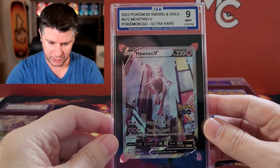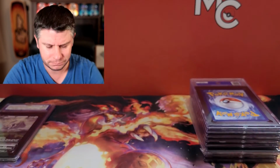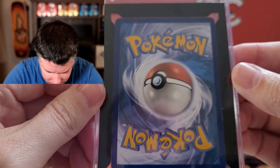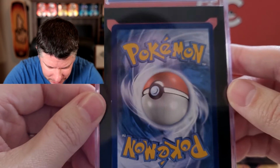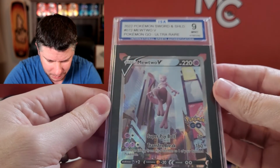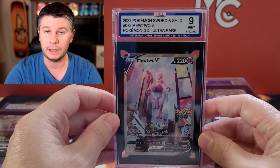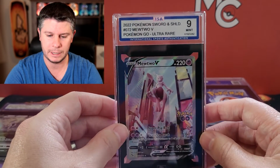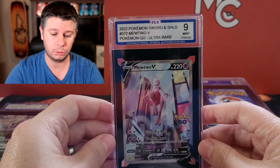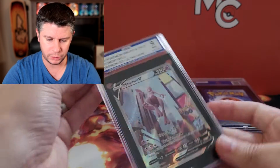I can tell the centering is not perfect on the front. I can tell that the back, let's just take a quick peek. I don't see any whitening. I don't see anything there, but the centering was not perfect, and that's okay. There may be a blemish somewhere, but they are a little bit strict, and that's okay. I think that is an important part. You want to believe that the grades aren't just fictitious, that they do uphold the actual quality of the card, and that's important. And something I should mention as well, these are really slick cases.